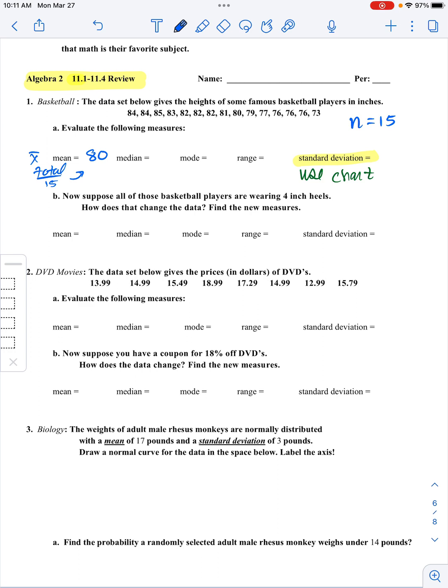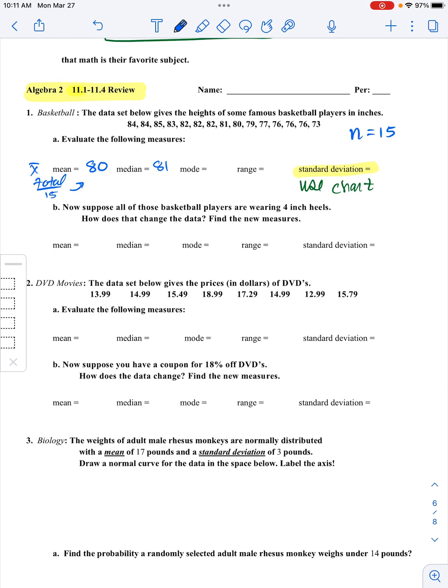The median requires them to be in order first, and so that's kind of a hassle. But then once you do that, you find the middle, and the median of this one is 81. If you have two numbers in the middle, once you put them in order and chop your way into the center, you would find their average. So we have an odd number of numbers, and so that's not a problem. But if we ended up with two numbers in the middle, you would take that first number plus the second number and divide it in half.